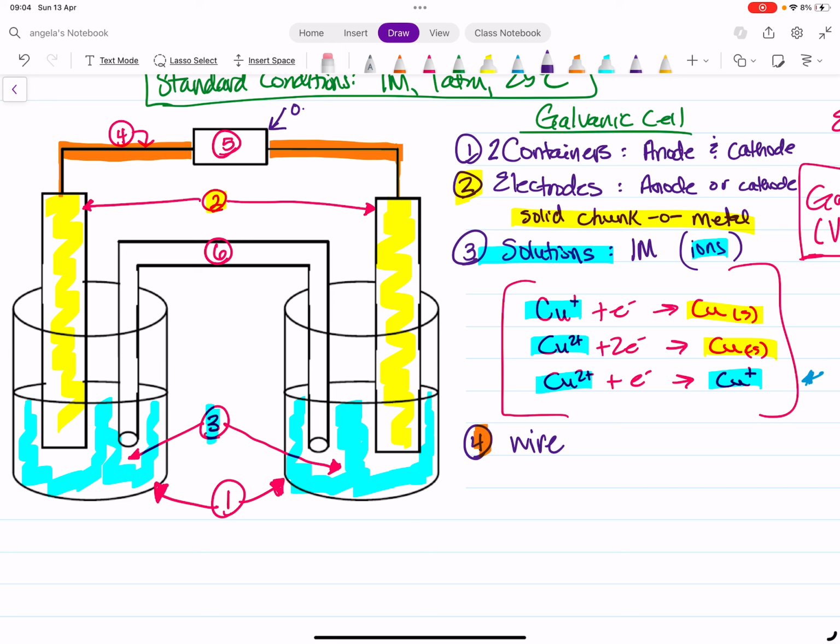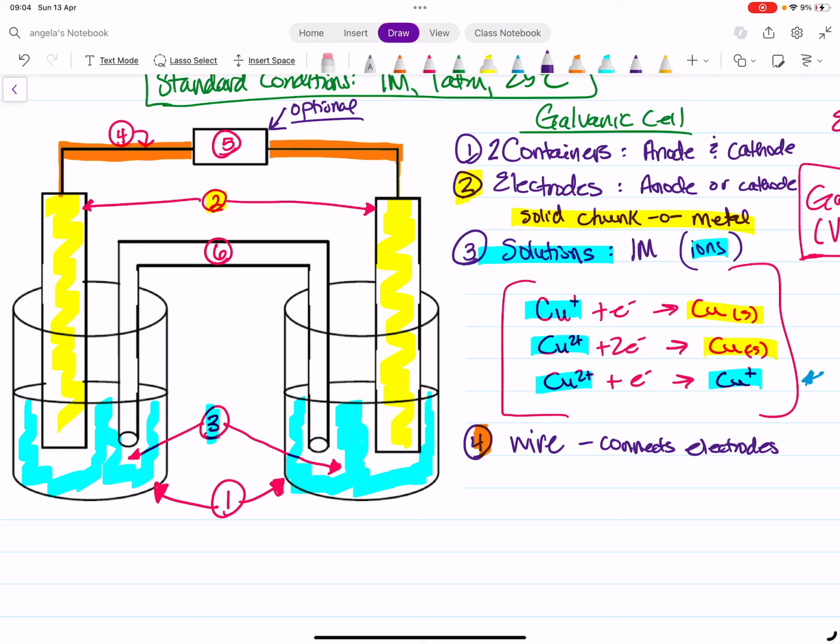So I'll go ahead and put that this is optional, but 99.9% of the time you're going to have it. If you have to sketch a cell from blank and they give you nothing, then you make sure you draw number 5, which we'll talk about in a sec. If they give you one that doesn't have whatever number 5 is, then don't worry about it. Just draw the rest of the cell because it's technically not necessary for the cell to operate, but I'll explain. But usually they do put it on there. All right, so number 4, the wire connects the electrodes.